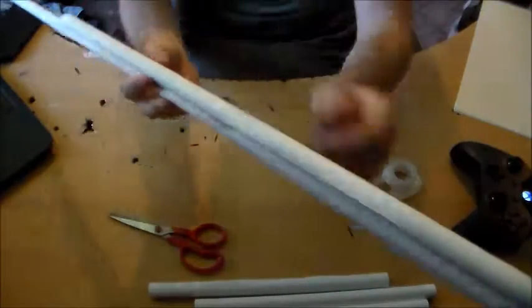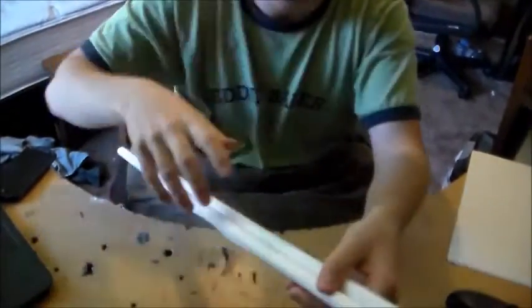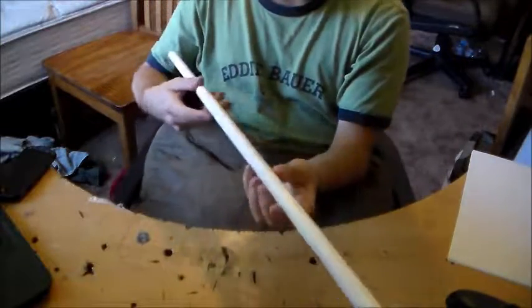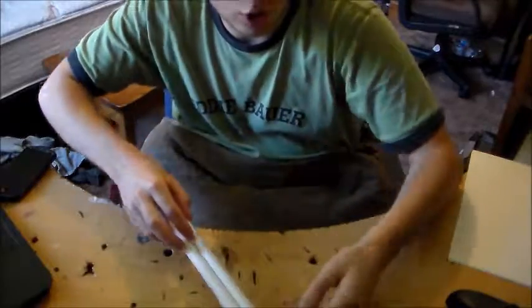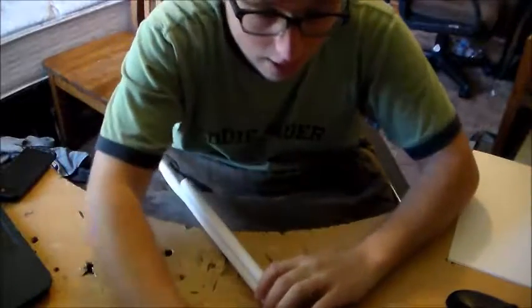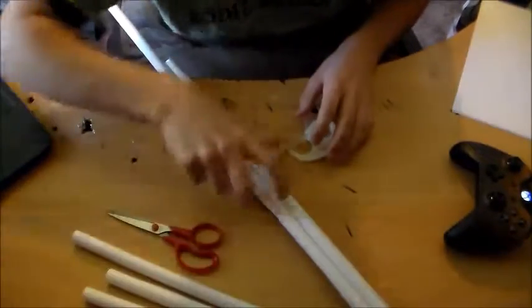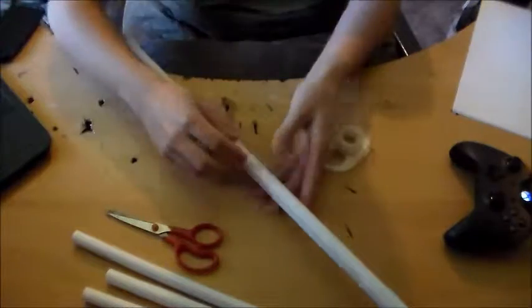Okay, now that you have your piece set up, now we're gonna get started on the stock. Actually, scratch that. Now that we have our barrel, you wanna make a little cut, and we're gonna actually make a cut to load it. And I find you could do it completely on the side, like I did, but I decided to do it where it's just kind of in the middle and on top.